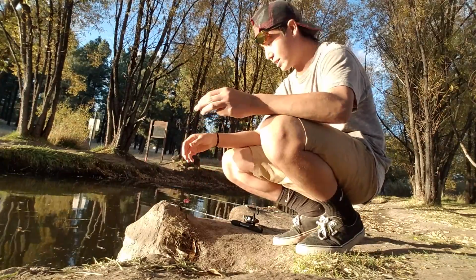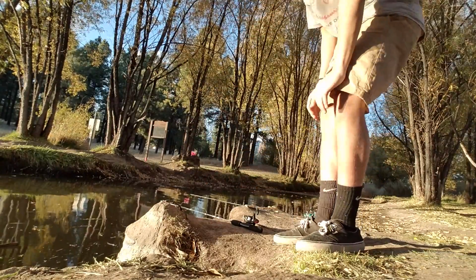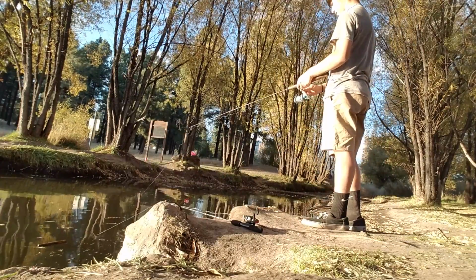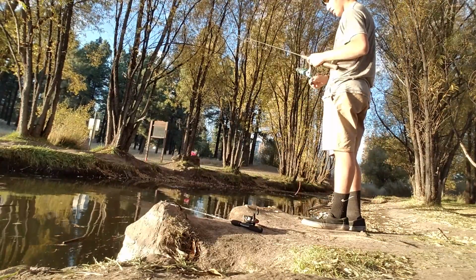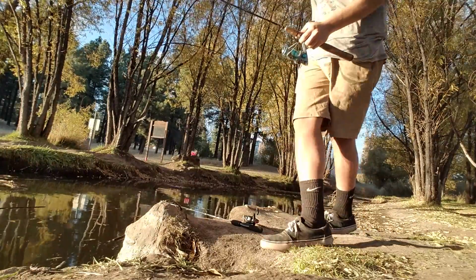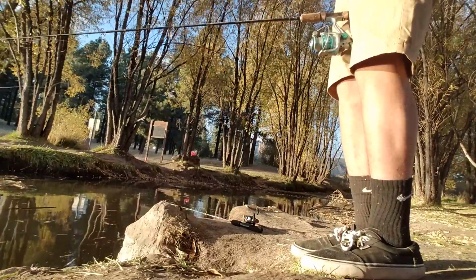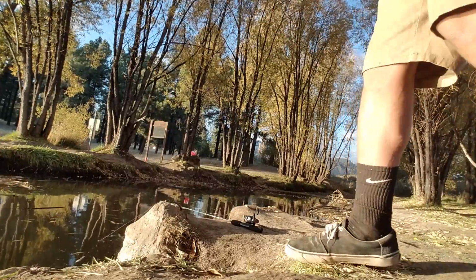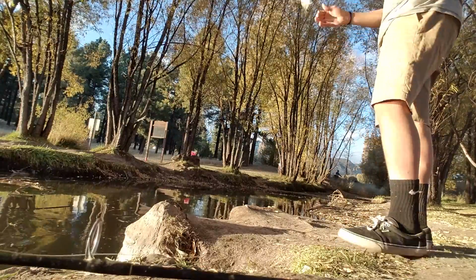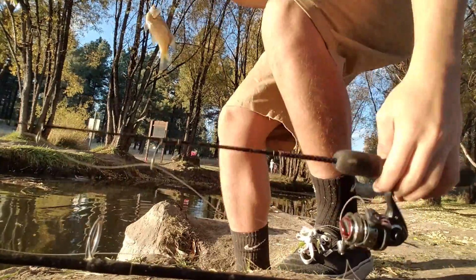I've already caught 3 bass. There's this one bass with a really bad wart, so I didn't keep it, obviously. That got me snagged. Alright, bait's gone. But I'll show you guys my pet bass. My new pet bass. Here we go. Right there.